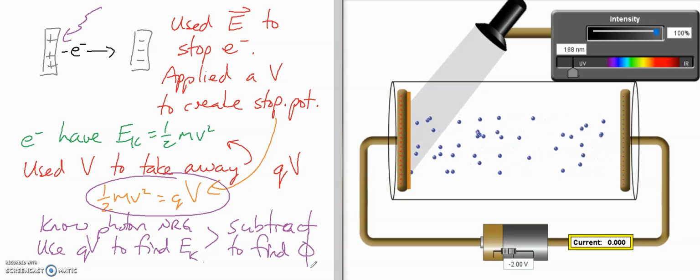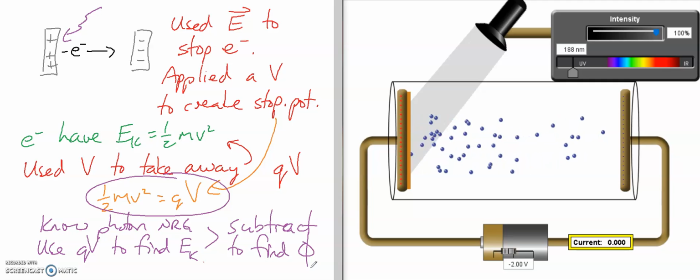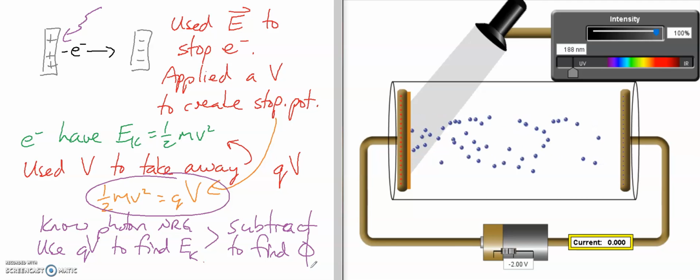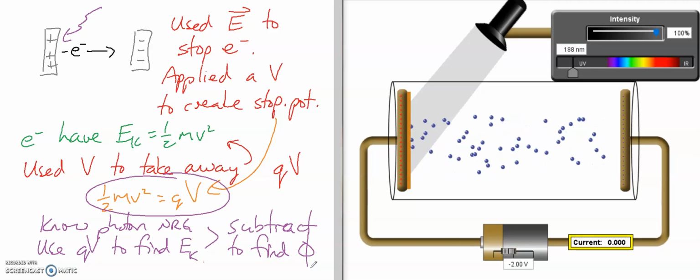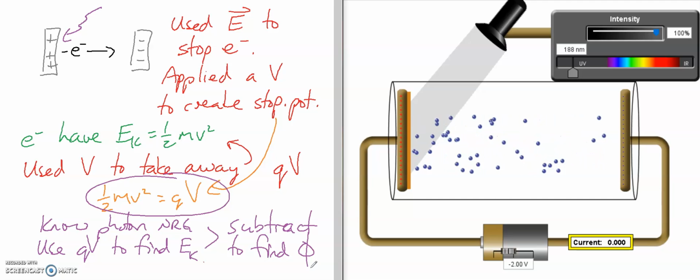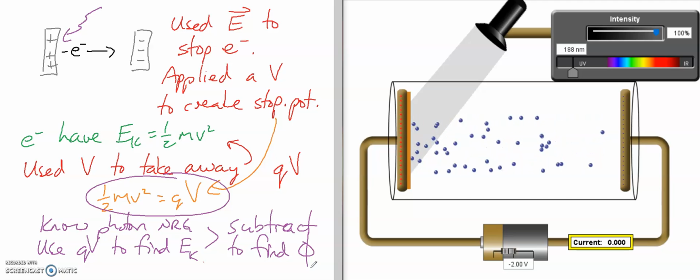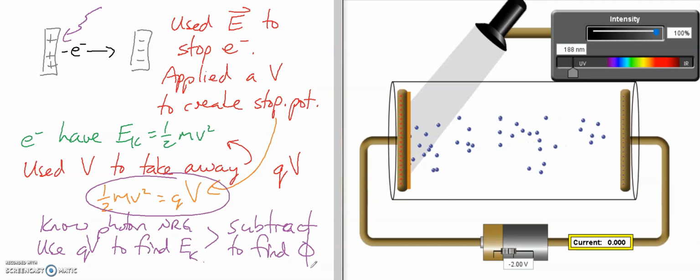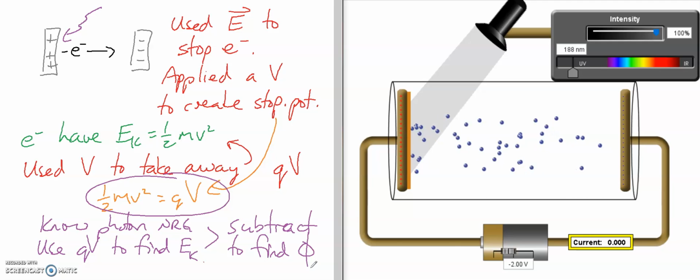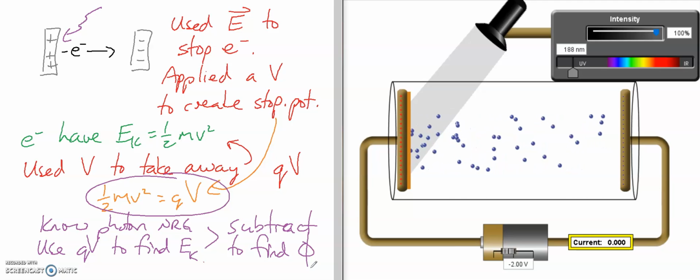So he would indirectly use an electric field and what he called a stopping potential in order to find out how much kinetic energy was being taken away. So therefore, if you know the energy of the photons going in, and you know the energy being used to stop the electrons from actually making it across, the stopping potential, you know the kinetic energy, you can subtract the two to find the work function. That's a really common way to find out work functions.